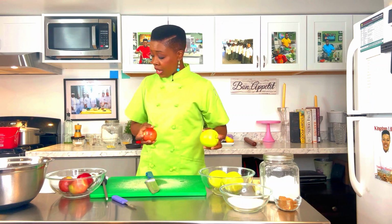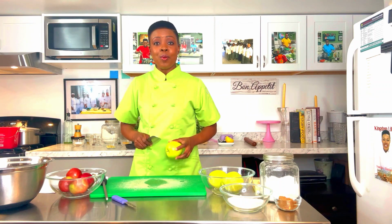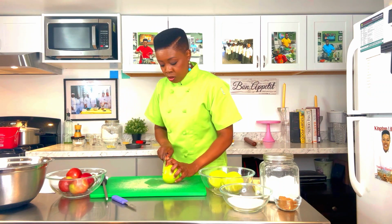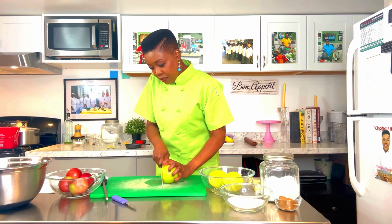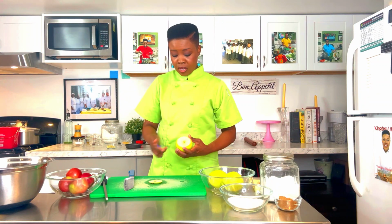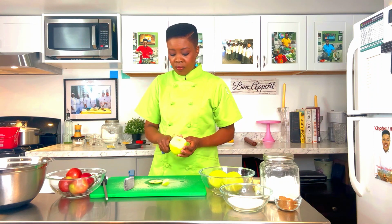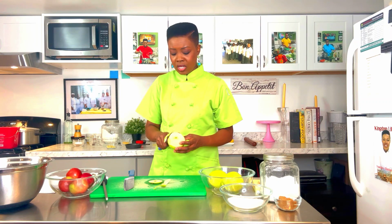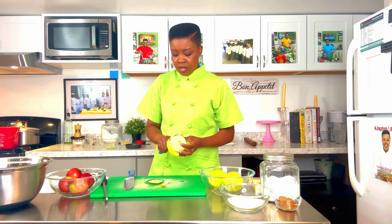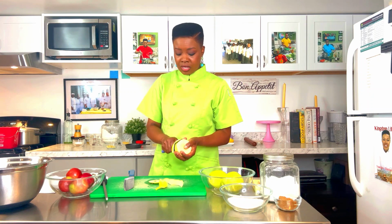All right, now I'm going to show you how to cut apples for an apple pie, okay? To begin, pour commencer, you're going to cut off the top, and then with your knife, just peel off the skin. Now, why take off the skin? Because you want your apples to cook evenly, okay? You can use a peeler, but this is the fastest way to do it.